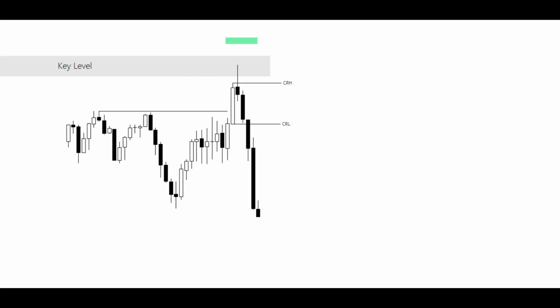Now the thing about this reaction is that first of all, it happened within a key time, which immediately makes it a high quality reaction. The second thing is that price rejected above these highs and purged these highs with this particular candle, and with that it also tested a higher time frame key level, right? Now it didn't test a higher time frame key level, but it closed right below this key level. Now the significance of this candle is that first off, it's formed at a key time. Second, it's formed just below a key level. And third, it took out liquidity and purged these equal highs and rejected above these highs. And based off what I taught you so far, this is a high probability location for CRT to be formed.